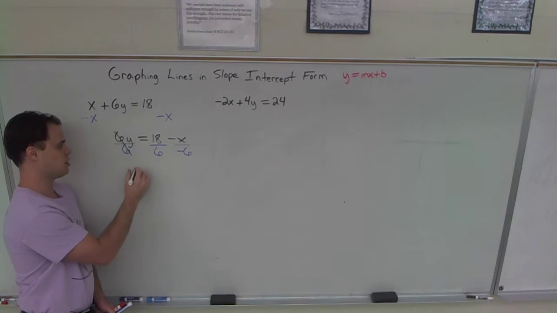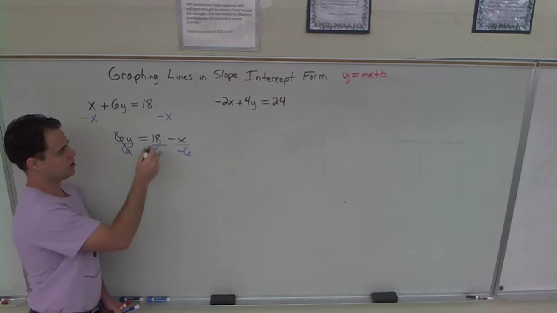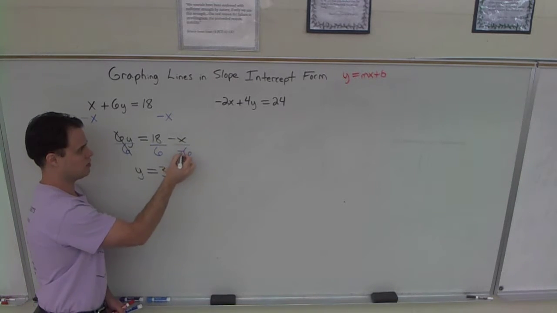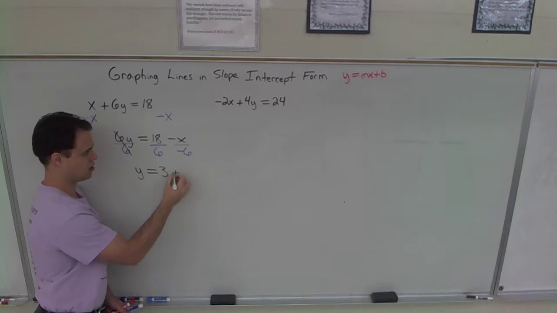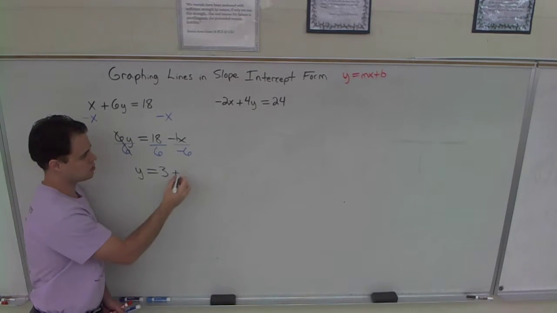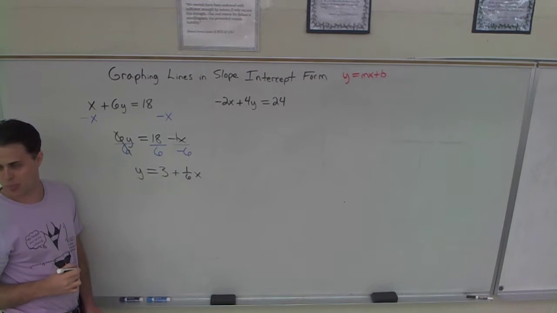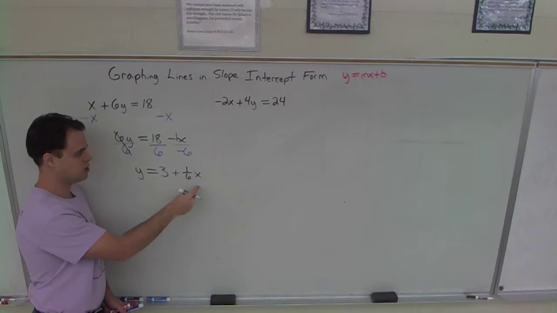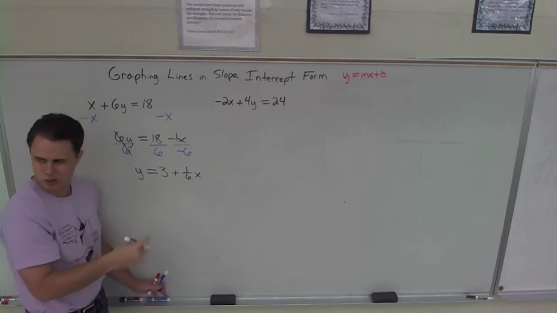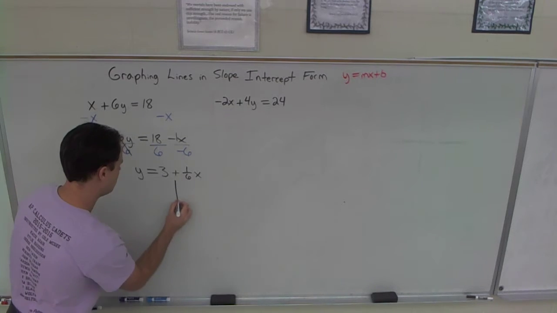Okay, so now this cancels out. We get y, nice. We'll have mx plus b, hopefully. So over here, what's 18 over 6? 3. And what's negative over negative? Positive. And that's a 1, right? We could stick a 1 in there if we wanted to. So it's like positive 1/6 x. That's how I write that. Okay. Now this doesn't say mx plus b. It's kind of like the mx is over here and the b is right here. You can turn it around if you want, but you don't have to. It's kind of the same thing. Why waste the time?